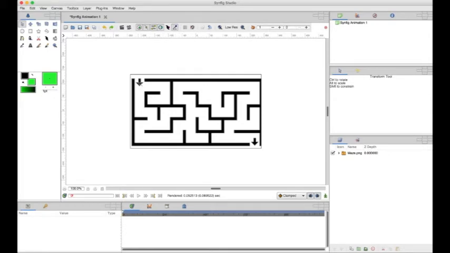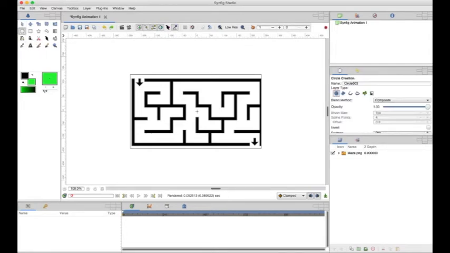We're going to put an object onto our screen and animate it and have it follow the maze until completion. The object I'm going to use is simply going to be a circle. So I'll choose my circle tool, and over on the right, again, we have a number of different options on how to create that shape. Please make sure they're all turned off except for your actual circle layer.